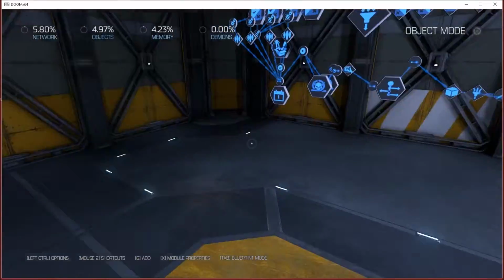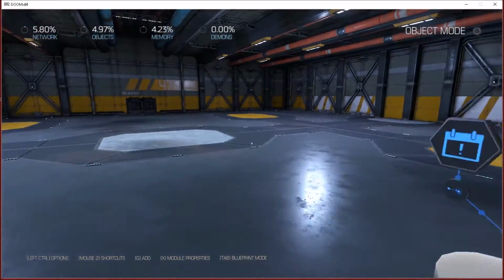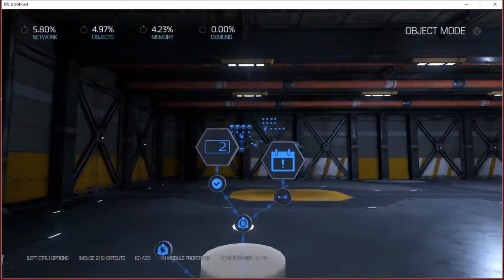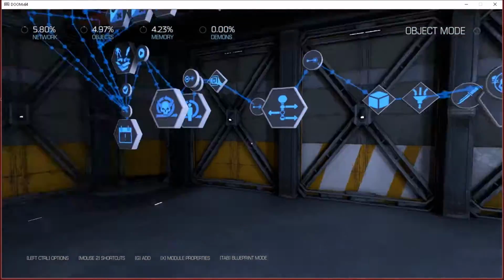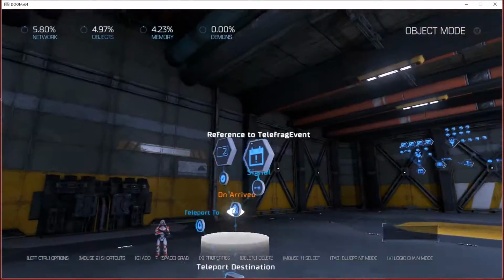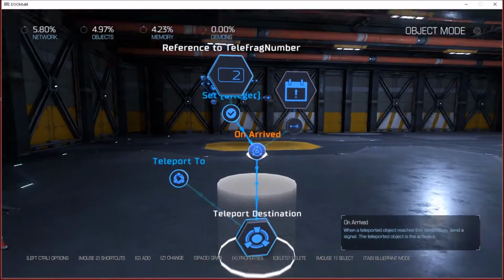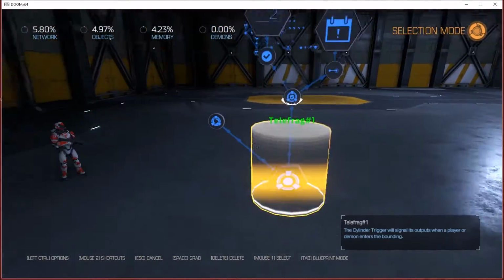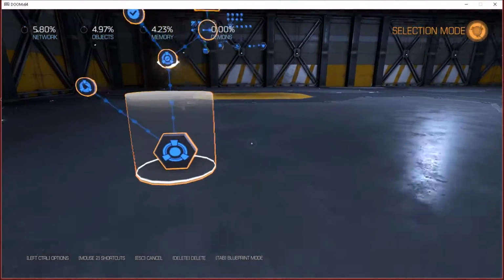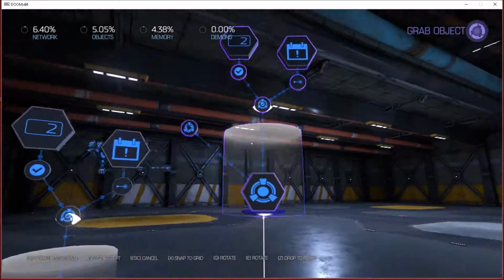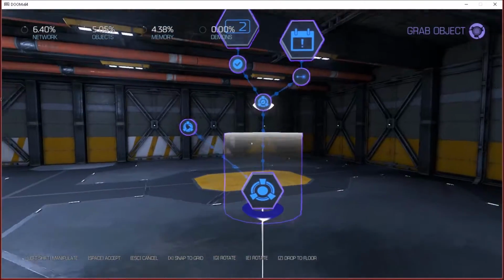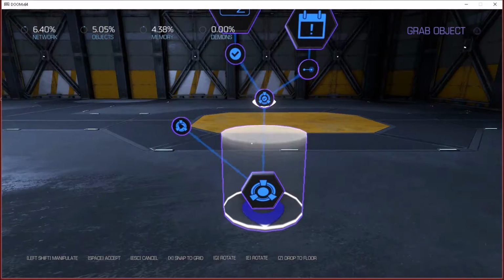And this will run any number of these. You'd have to add on 2 more objects for every one of these that you duplicate. So let me show you how that's done. I'm gonna duplicate this, and let's say this is all the way over here. Just pretend that it's another module.